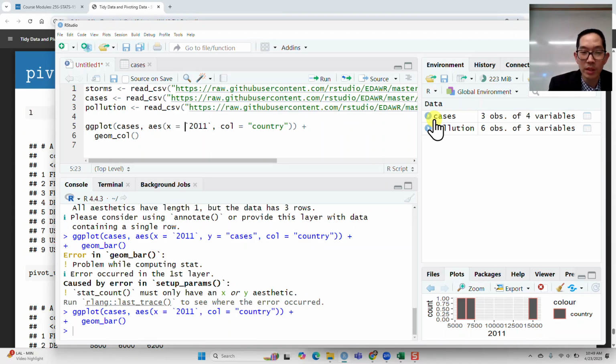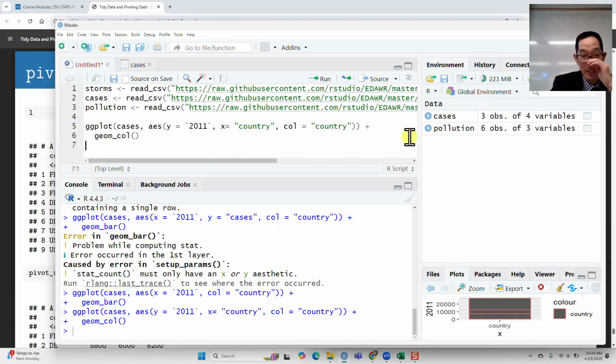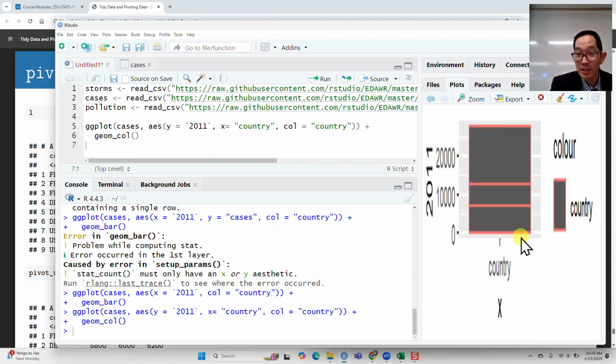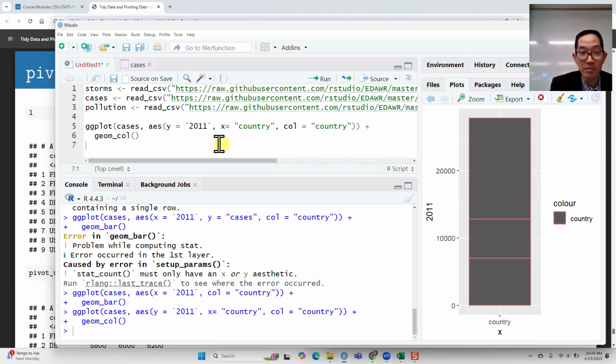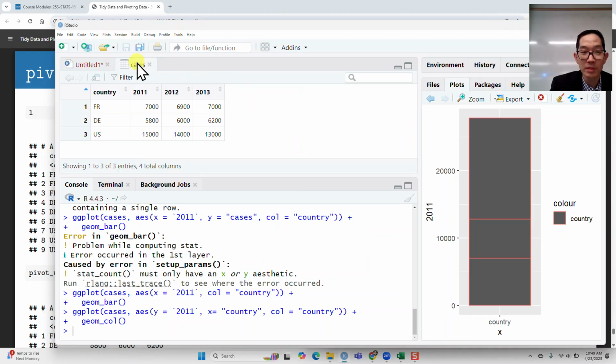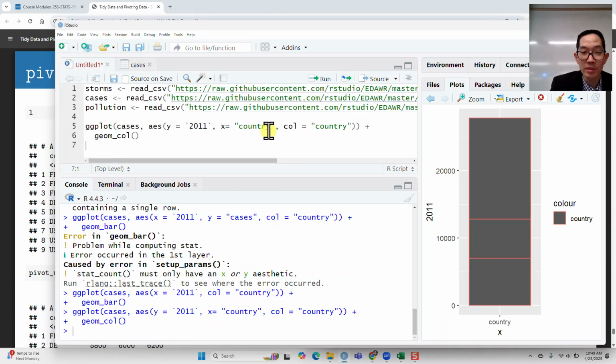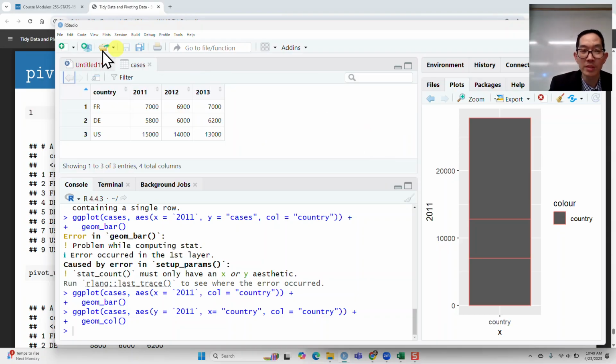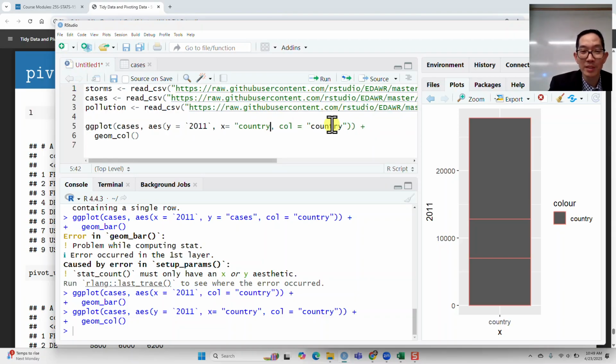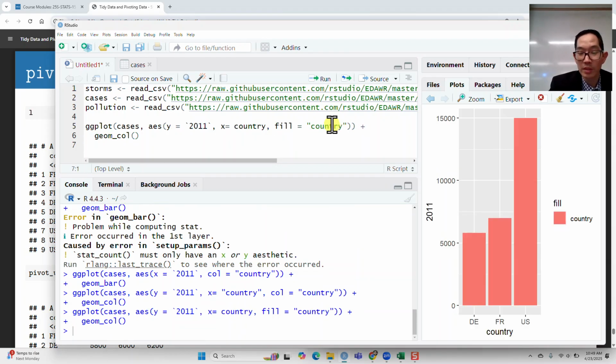Actually, I don't know. Y would be the number of cases, I guess x would have to be country, right? Column would be country, and then why is this all bad? I guess it'd be fill. Okay, so this is for the year 2011, Germany, France, U.S.